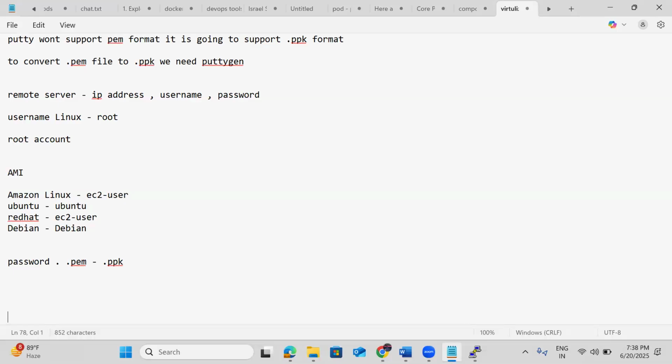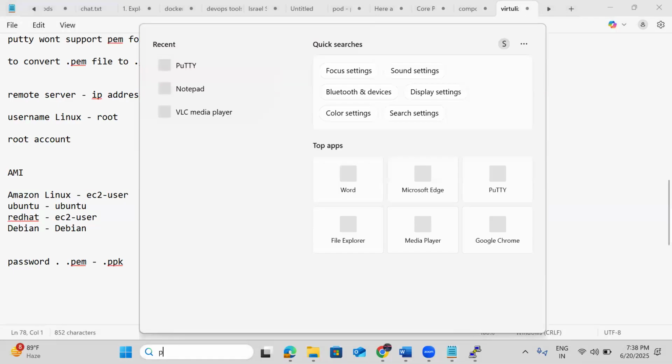PuTTYgen. It's also already installed in my machine.